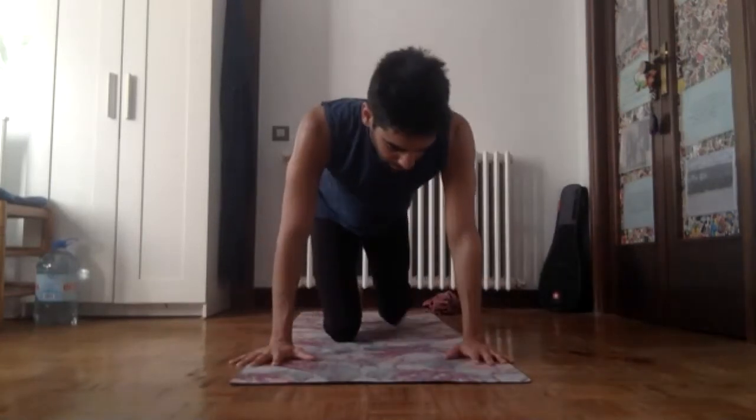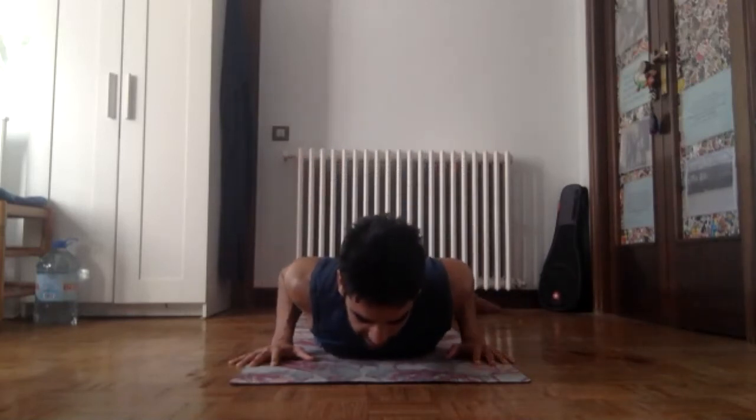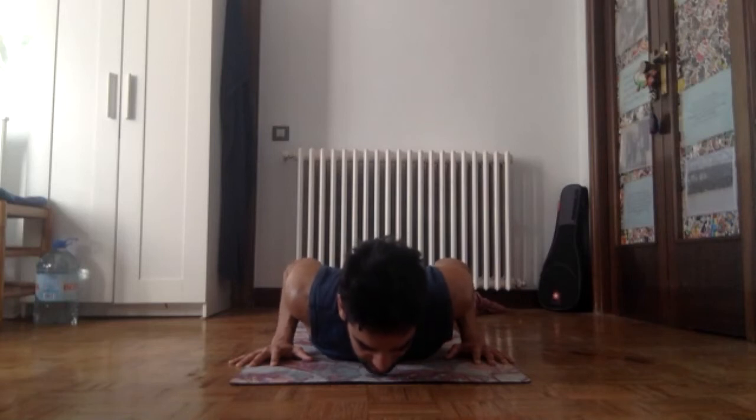Okay, come to the ground. Cobra pose. We'll open up the feet mat distance apart for today's cobra. Open up the feet, press the feet down and activate the glutes. Pull the lower belly in, pull the ribs in and reach the rib cage forward.